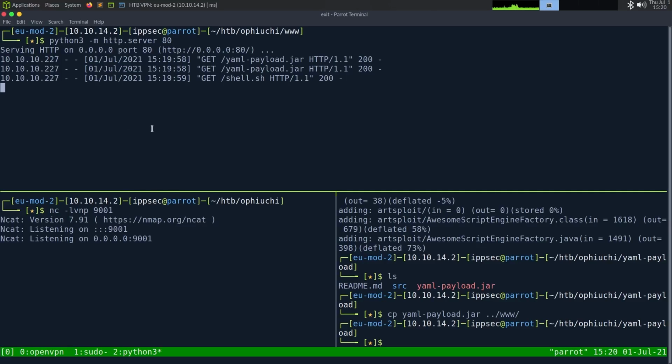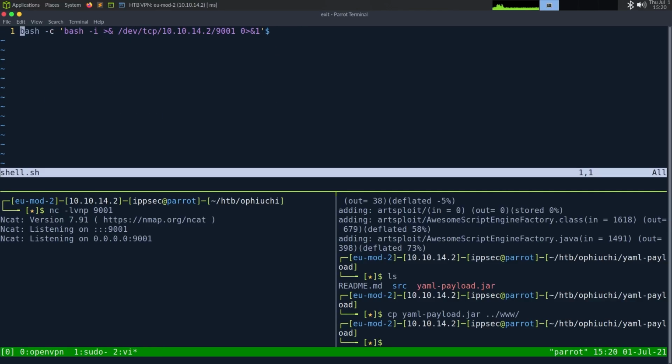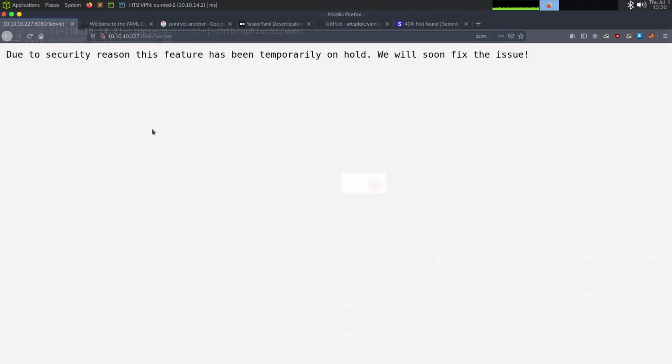So now what I'm thinking is maybe bash isn't installed and it's just got dash or something. Or maybe I just typoed this command. However, we know curl's on the box, so I'm just going to simply curl 10.10.14.2. It works. And then we're going to start up another web server.